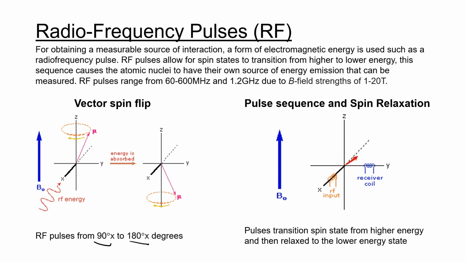Now, if we look at the pulse sequence, for general cases of 90 to 180 degrees, there are certain experiments we want to do, but if we consider the 90-degree case, we apply a spin flip because of the RF input. It causes its spin state to flip, and then we let this energy decay and allow it to precess back to its original energy state. And we can measure all of this interaction through a receiver coil.